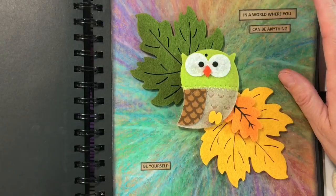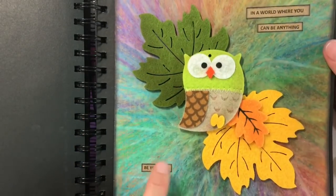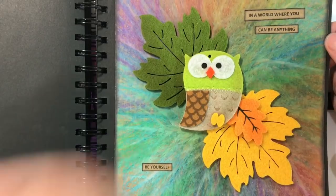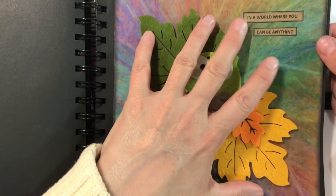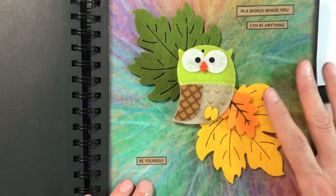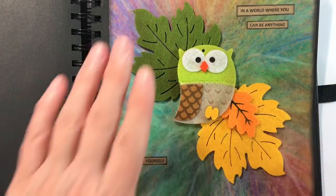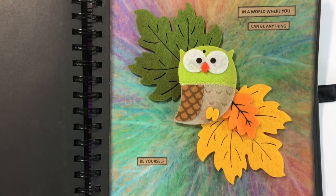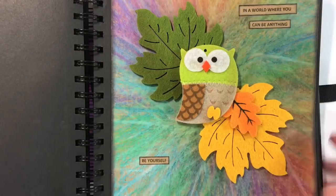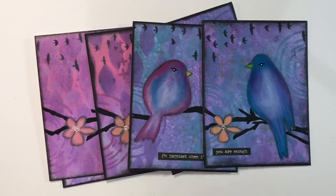Another alternative — this was the page I did for one of last year's art journal prompts using oil pastels, where I had rubbed over garden leaves in the autumn. I sealed this with clear gesso — that was the fixative I used. I created my background, then put a coat of clear gesso onto a piece of parchment paper and just placed my background upside down onto the clear gesso to seal it, because I didn't want everything peeling off.